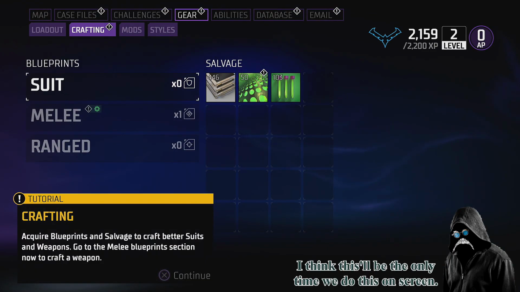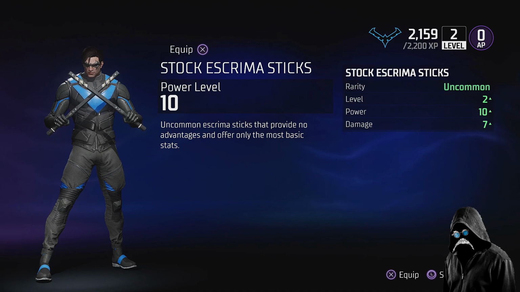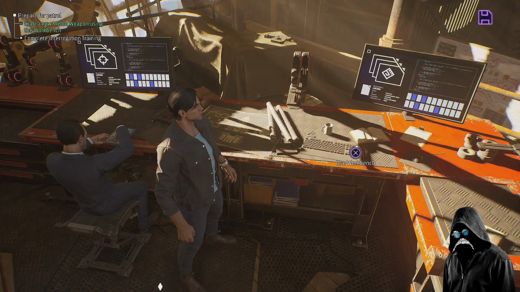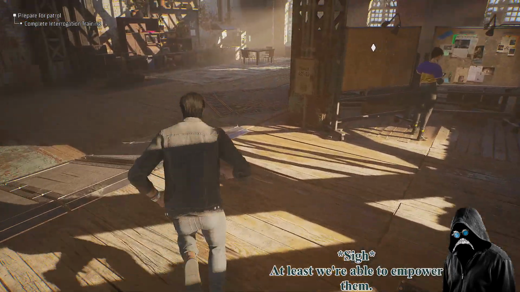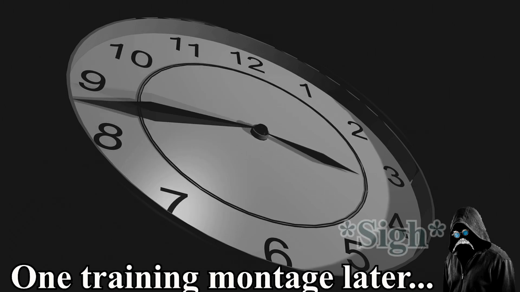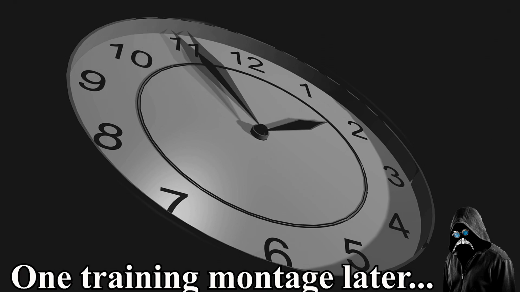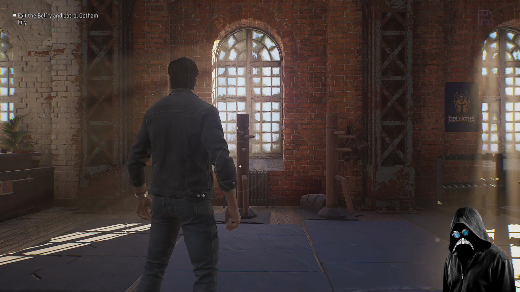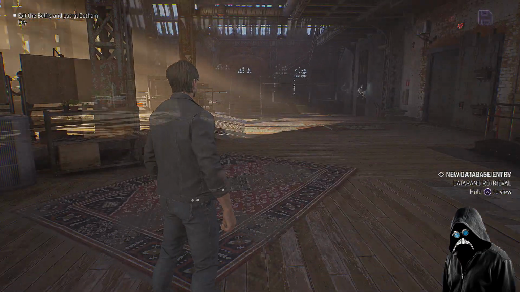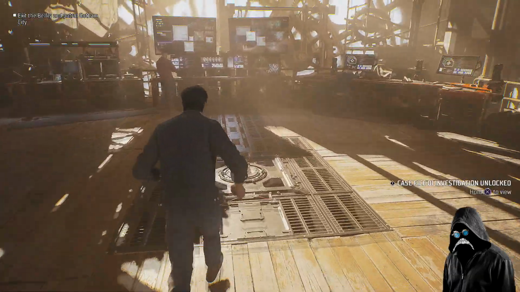Workbench. All right, so we can craft weapons and suits. Oh, cool. New Scrimma sticks. Oh, stronger Scrimma stick. You know, I'm just going to leave that word there. That word's not for me. And now to do some interrogation training. You dick. Oh, that hurts. That hurts, goddammit. All right, I'm not doing co-op because I don't know if any of my friends have this game. So I think in between episodes, I'm going to do all the training on there. But other than that, we're going to head out of the Belfry and go on patrol.